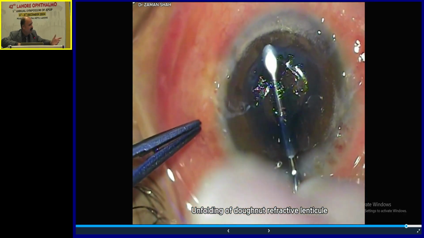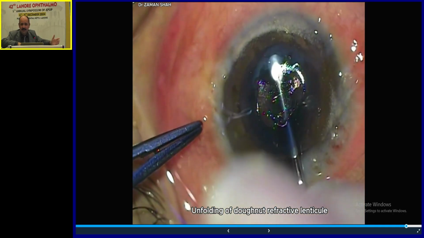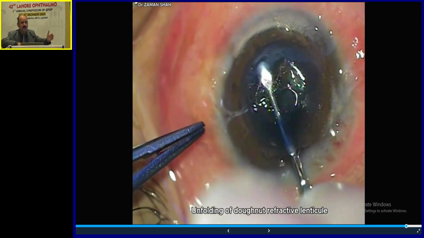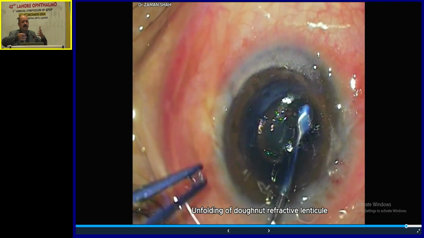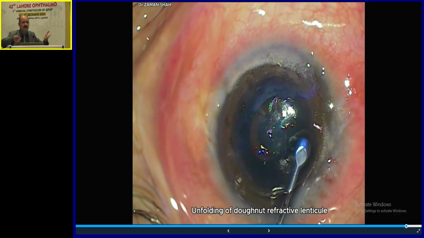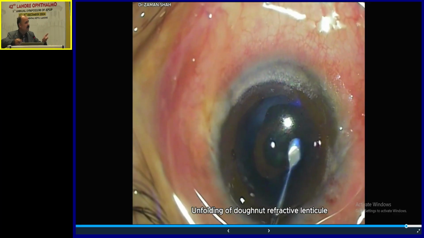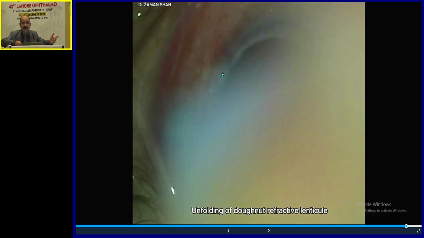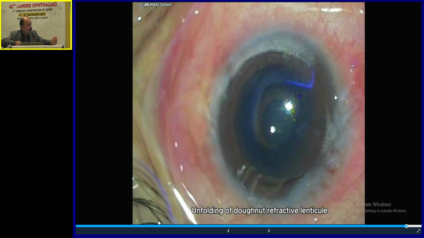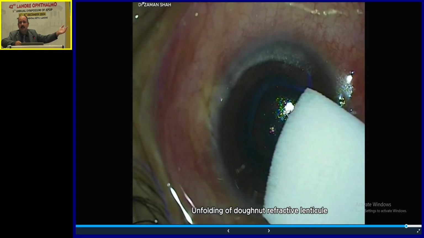keratoconus, my request is not to go for the DALK procedure, because in the DALK procedure you apply 15-20 sutures, right? There may be a lot of vascularization. As yesterday I mentioned the case, you did a very good surgery and you start stromal vascularization, suture infection, right? And you look at how beautiful this procedure is.